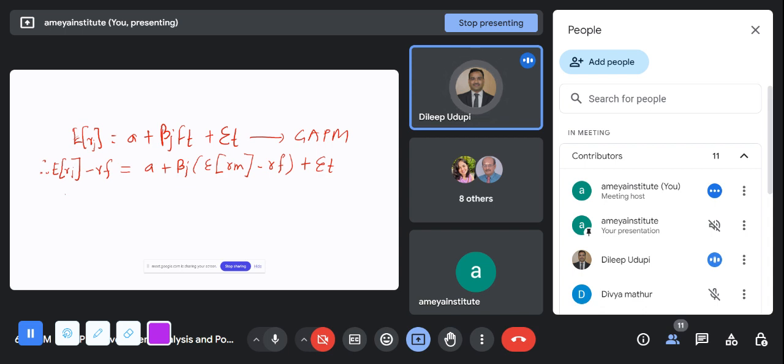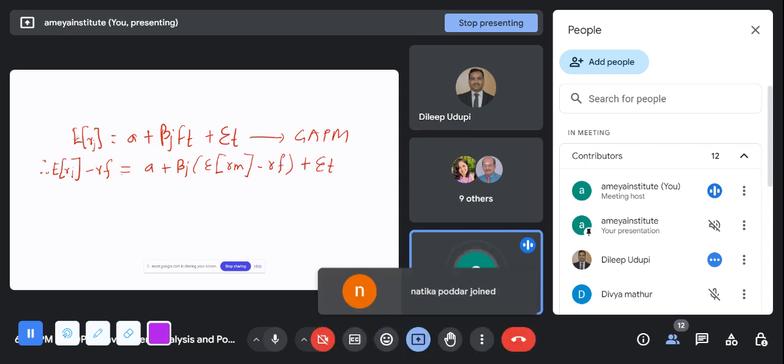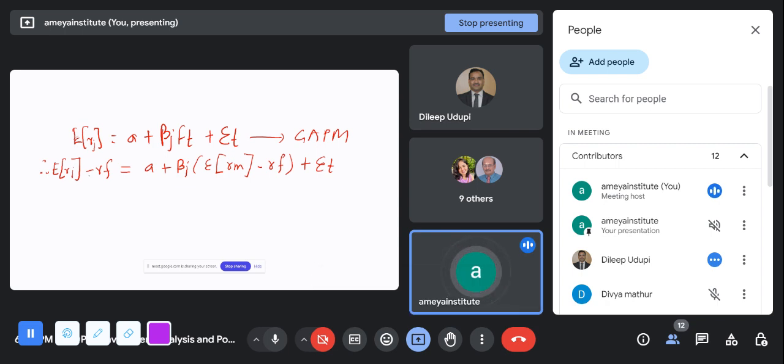Can you explain once again? Which one, the second line? Yes. This is the first model. What was the formula of the generalized asset pricing model? Expected return is alpha plus beta j ft plus et. Correct. Now, what we are taking here is the actual CAPM model, the capital asset pricing model, and we are deriving a simplified proof of this. The expected return minus RF, the risk-free rate, should be equal to alpha plus beta j, open the bracket, expected return on market minus RF, plus epsilon t. The same formula we further decomposed.